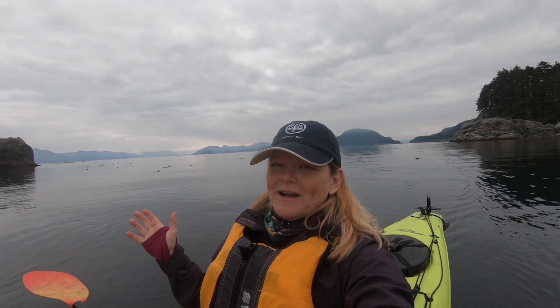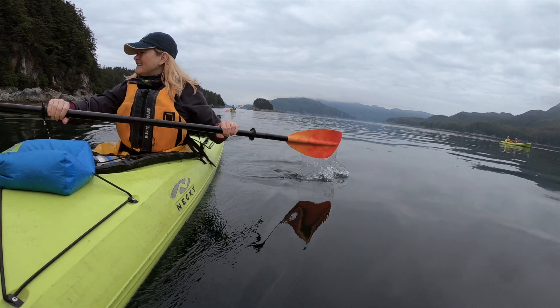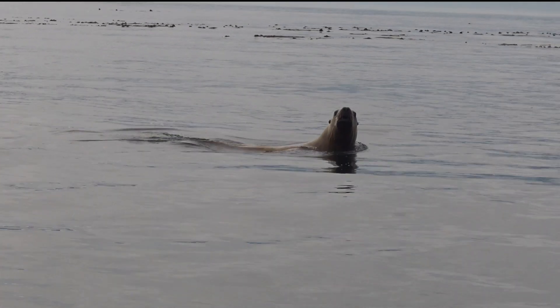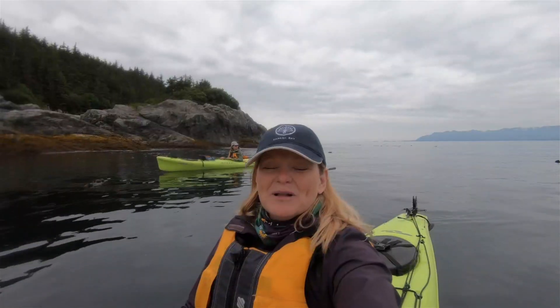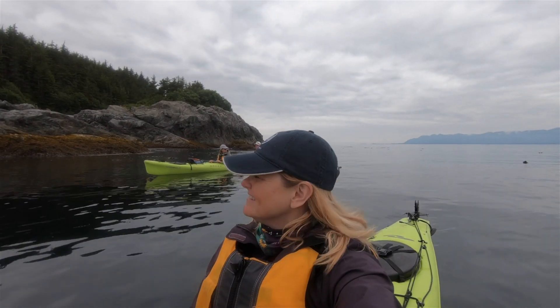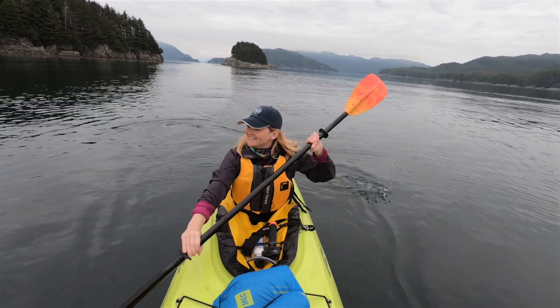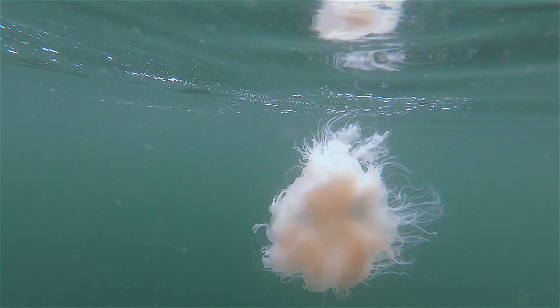As many of you probably already know, Dave and I just love kayaking to explore the wilderness when we're traveling. There's nothing else like it. I think that the polar regions and Alaska is the place to do it because it's just filled with wildlife. It doesn't get much better than this day — we saw it all. We had the opportunity to kayak nearly every day, discovering different bays and inlets while searching for wildlife above and below the water.